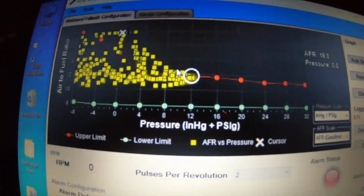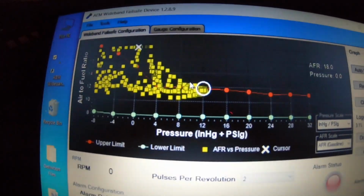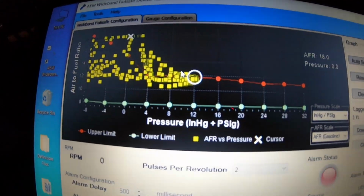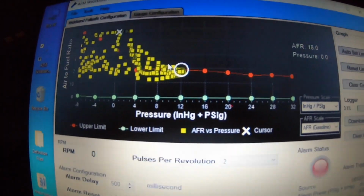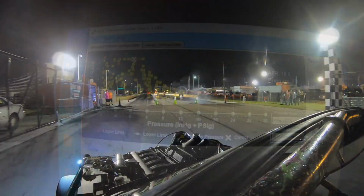So I'm gonna do another run down the strip, and I will clear the log and hit the log after I do the burnout to make sure that everything's cool. So just playing around here. We'll just do another hit, see how it goes.